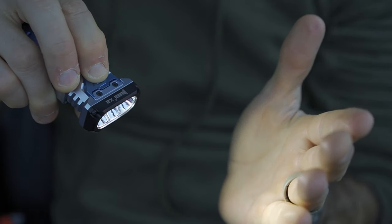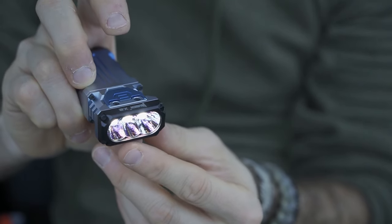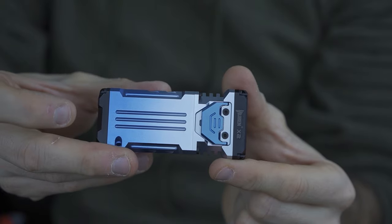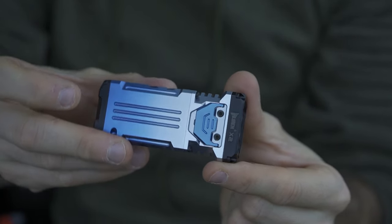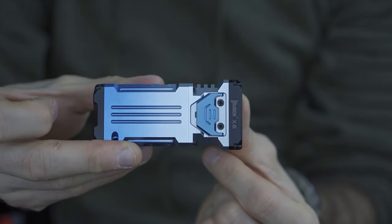Again, double press. This should, as I hold it down, ramp all the way back down. Now I'm back to 5 lumens. So very simple, yet effective, and gives you the ability to fully fine-tune each one of the modes, which is phenomenal. I've never seen that done before, and that's really cool from the X2.